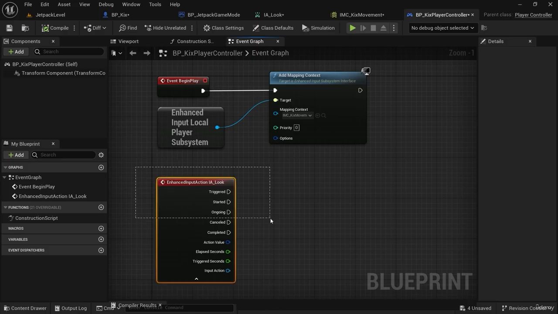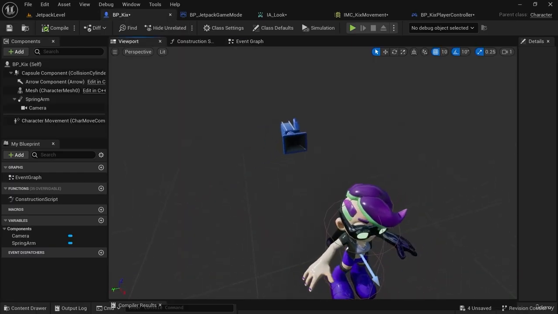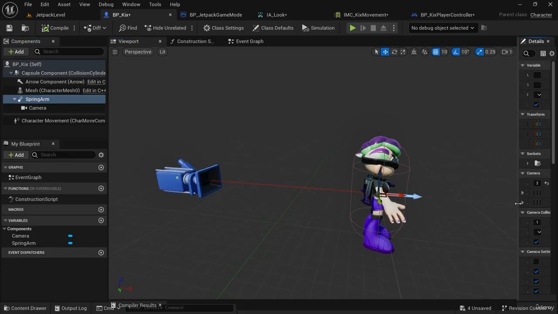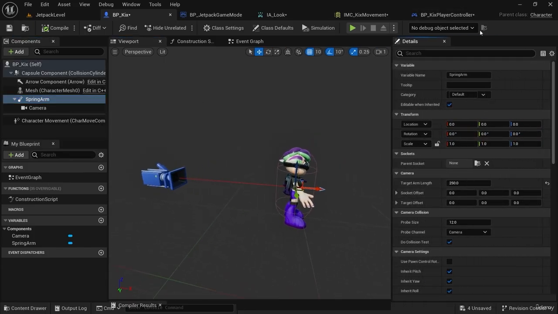And for looking behavior, this is actually kind of convenient because a player controller has its own rotation. And as we learned in our previous game project, we can just designate certain components on our pawn to follow the player controller. For instance, our spring arm component can be set to follow our player controller's rotation.